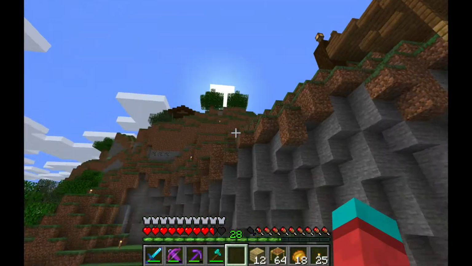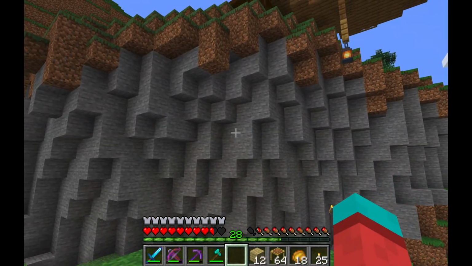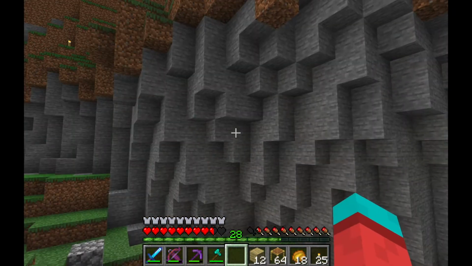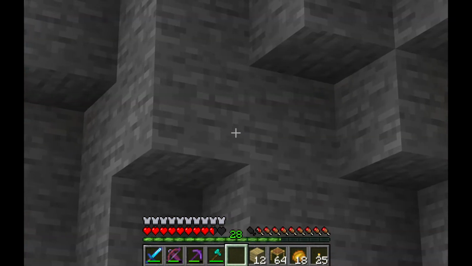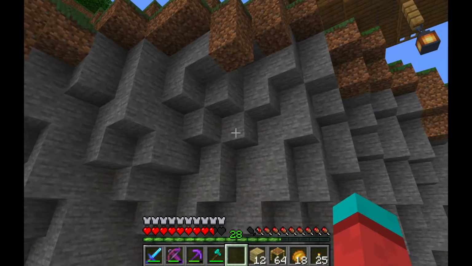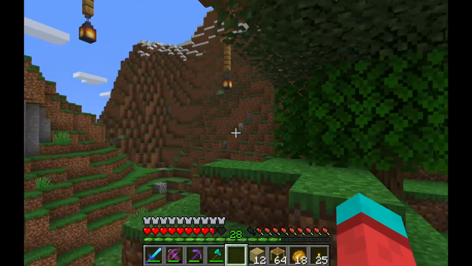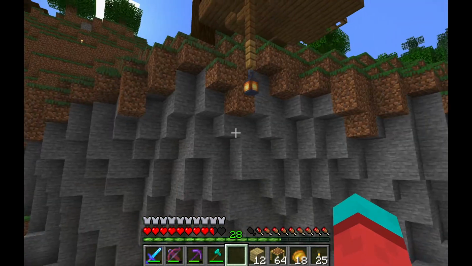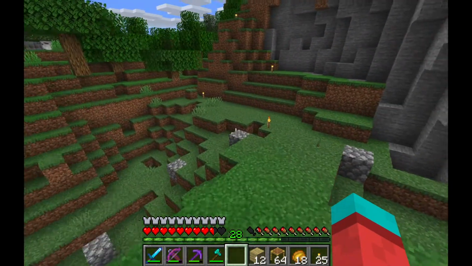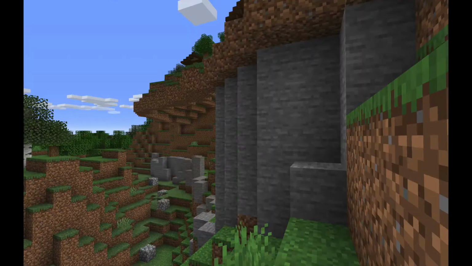When you build something like this, you need to think about the curves that the natural environment has. It doesn't go up and down and across, and it doesn't come out in cubes, which makes building in Minecraft very hard because there are so many cubes. It's literally a cube game. But you need to build with these curves in mind so that it doesn't look artificial and just go up and down or go across.